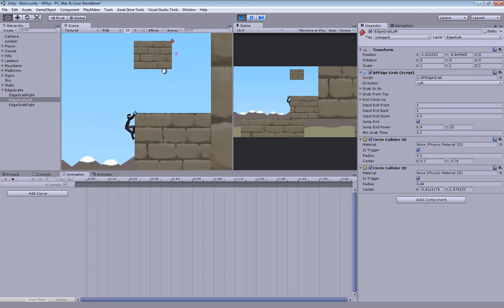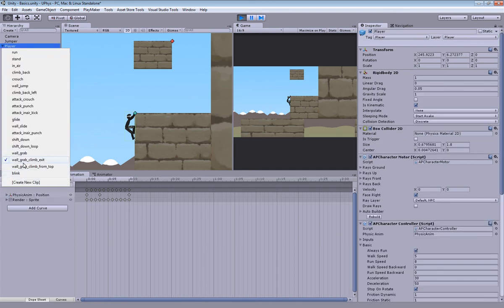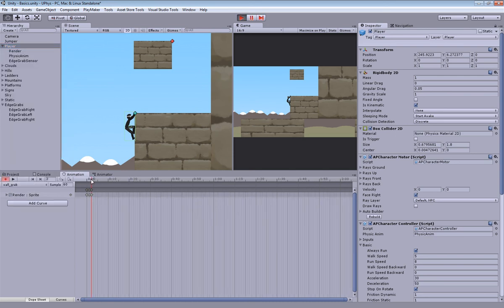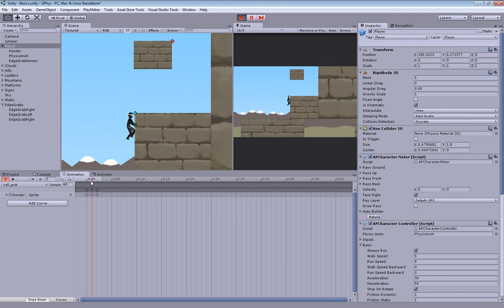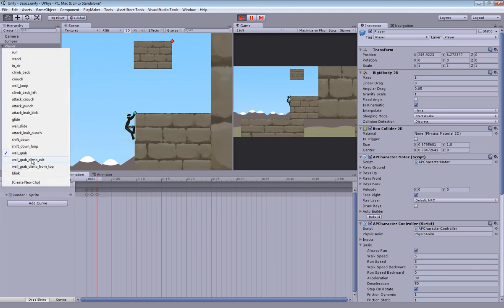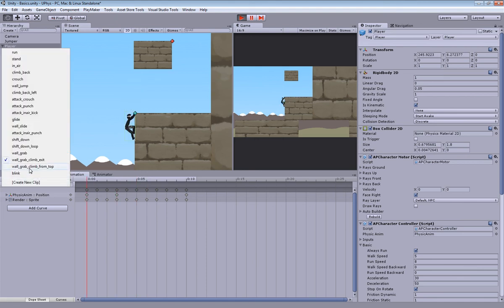And for sure you will have to make your animation on your player for each state. So the wall grab just to grab, and you have the wall grab climb exit and the wall grab climb from top.